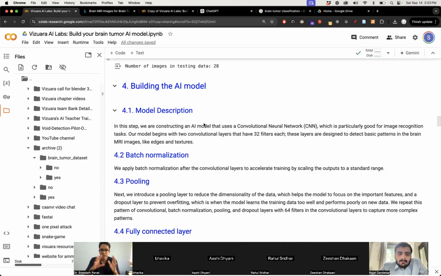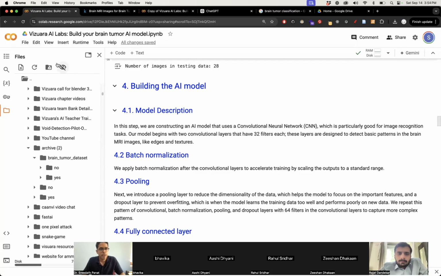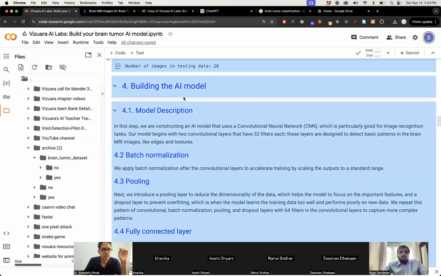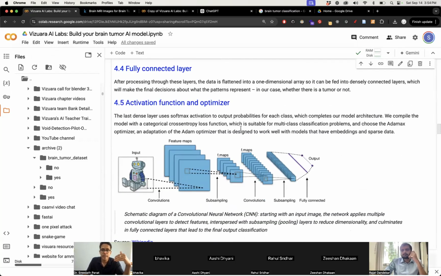One more thing. While doing this, just copy and paste your error into ChatGPT and see what ChatGPT is saying. This is also something that you have to master. So Pratibha, you are getting an error, right? Then copy that entire error and paste it in GPT. Also copy the entire code. Copying the entire code can be done like this. You can click here, edit, select all cells, and then press Control C, and then press Control V in ChatGPT and ask it to help you with the error.